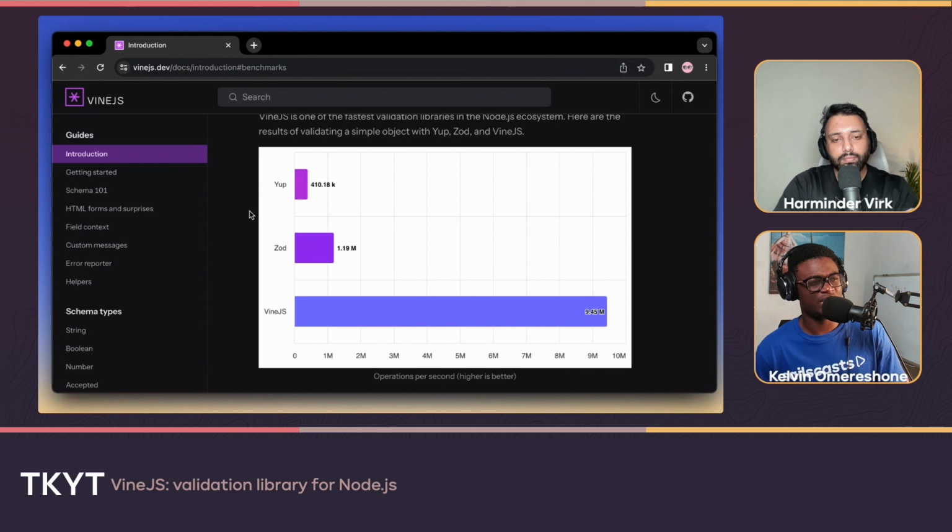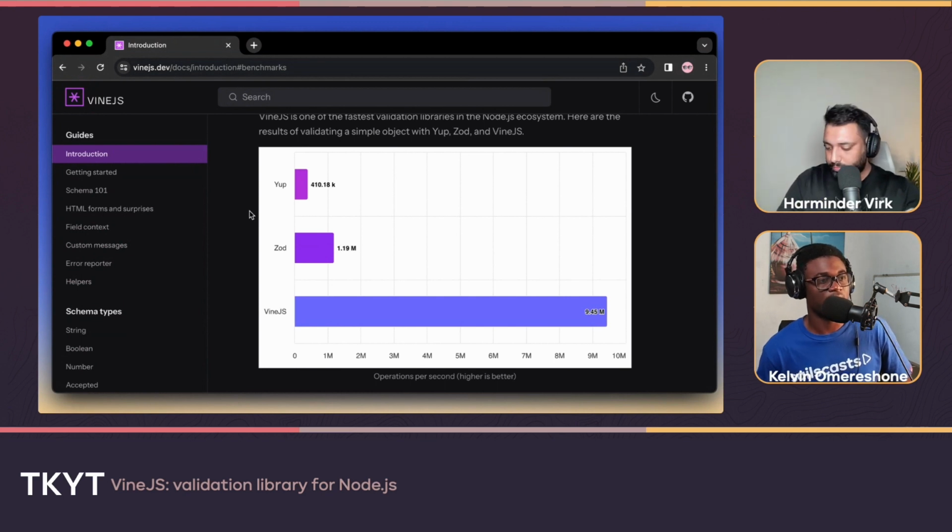That's almost 80% from Zod? Yeah, I think so. No, I think it will be way more than 80%. For Zod, it's roughly 8 or 9 times. And from Yup, it will be like 16 times faster. Oh my god. Oh, wow. That's a lot.